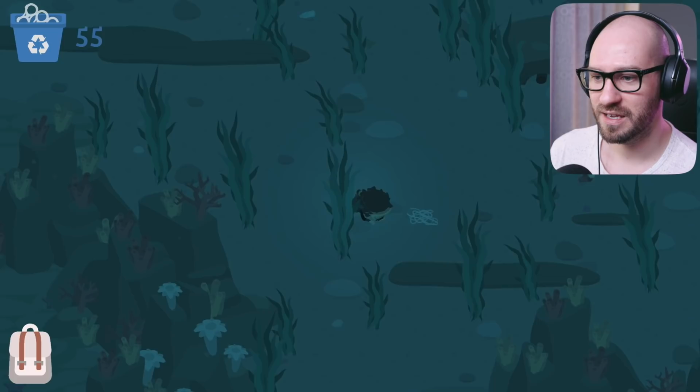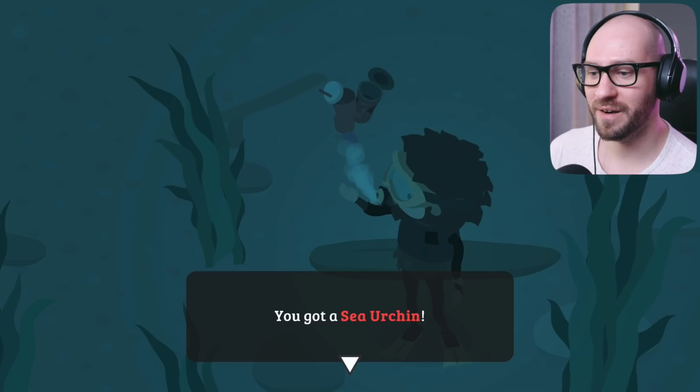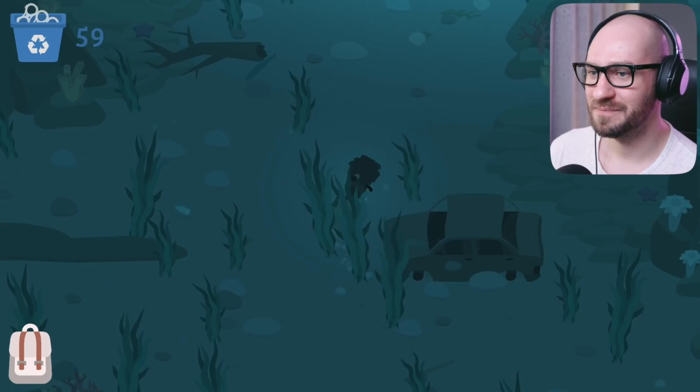Oh, wait. What did I just find? Ah, that's a sea urchin. For a second there, I thought I was so lucky that I found myself a sea cucumber. Aw, man. That would have been amazing, though. Alright, let's get some oxygen and then keep on collecting.